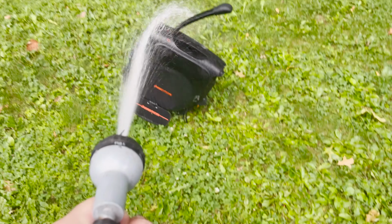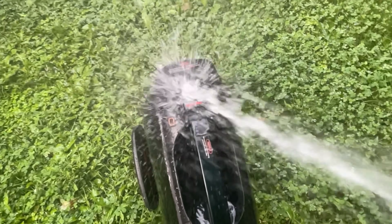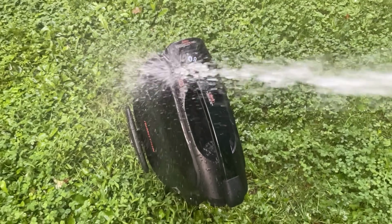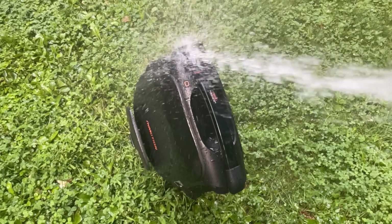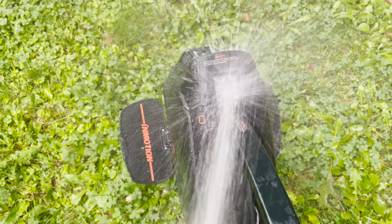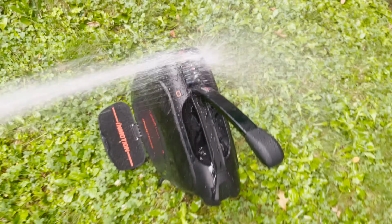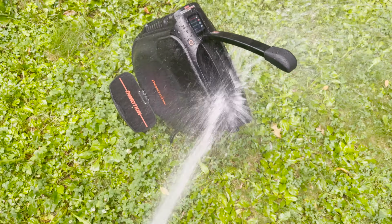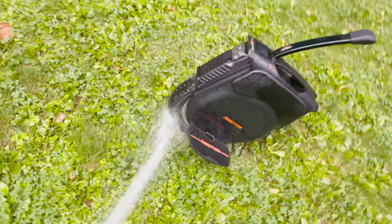Oh look, that affected the touchscreen. I'm scrolling with the hose. It's a pretty cool effect. I wasn't expecting that. Let's really hose it down. Let's clean this bad boy.